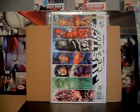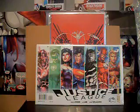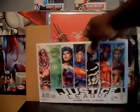Alright, next we're moving into, which should have been in, straight up eBay purchases, okay? And again, I'll explain why I got my eBay stuff separate. Alright, so this is Justice League #1. I might have to flip it, it don't matter. The next book you guys aren't going to know too much. Justice League #1, the 8th print variant from the New 52. You guys can see it from the barcode. It's 8th print. I thought it was pretty cool, man.